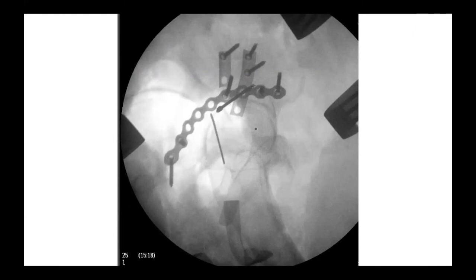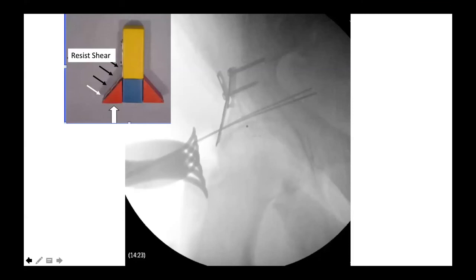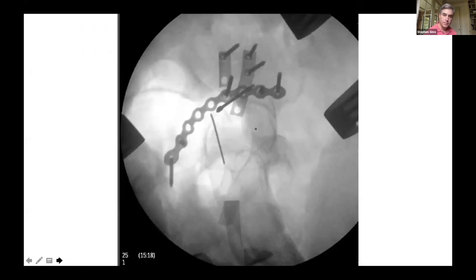Particularly with the comminution that you have of the inferior posterior wall, it'd be really easy to have the femoral head still sitting a little lateral, and the superior fragment would look reasonably good, except on an AP X-ray you'd see a gap in the roof. And I think you saw that initially on some of your earlier fluoro shots. Yeah, you still see just a little bit there, too. It's still a little bit lateral, and you can see a little gap there as well. We were hoping to close that down with lag screws and with the final buttress plate that we put on top, which I think we basically did.